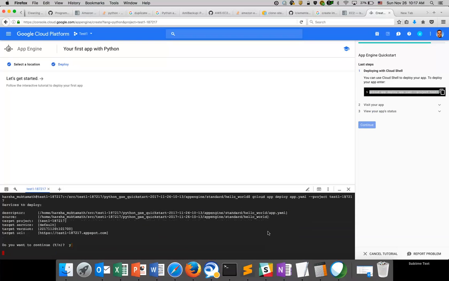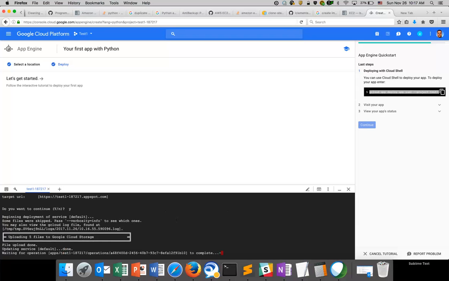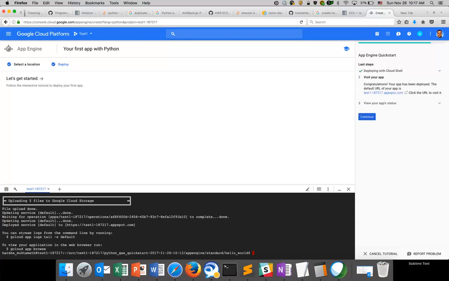So now we know that it was running on a particular 8080 port on a local host. Now this is the place where we can actually host this on a Google instance, and right now it is actually deploying that particular application. So even though this is a hello world application, it's pretty simple to configure and deploy any of the apps whatever we want. Now that this is deployed, if you click on this, this is where it gets printed. So this only goes to show that our app is already hosted on a Google Cloud platform.